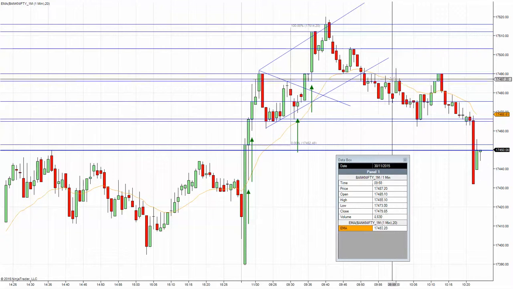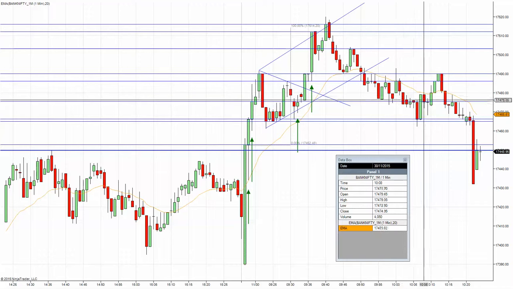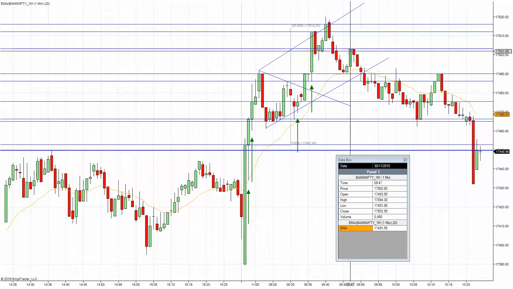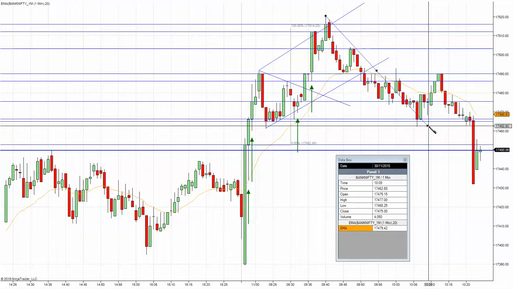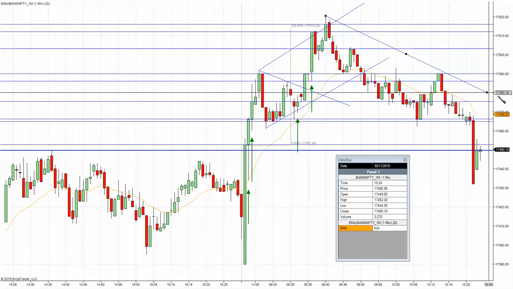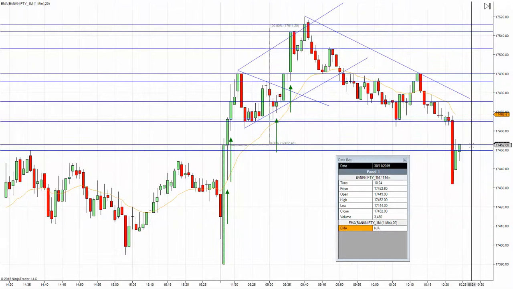You can see that the price is failing at the moving average consecutively multiple times, and that's a sign that bears are owning this price action. You can draw this trend line here, and that might act as an important one for the rest of the day, right?